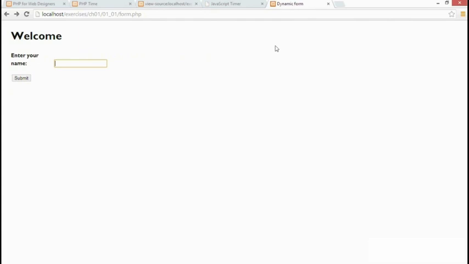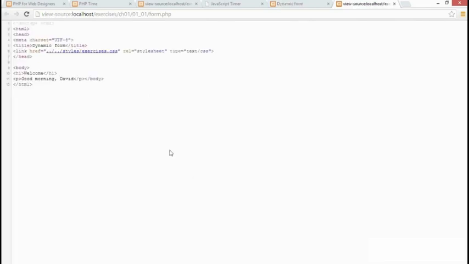If I enter my name in this form, just type my name in there, David, and then submit it, the page displays a suitable greeting according to the time of the day. Admittedly, you could do something similar with JavaScript, but let's just look at the source code in the browser. Although the URL is still the same, the content of the page has changed completely. The form is no longer there. This is only a trivial example, but it has enormous implications. Using PHP, you can serve different content to people depending on who they are or if they're logged in.